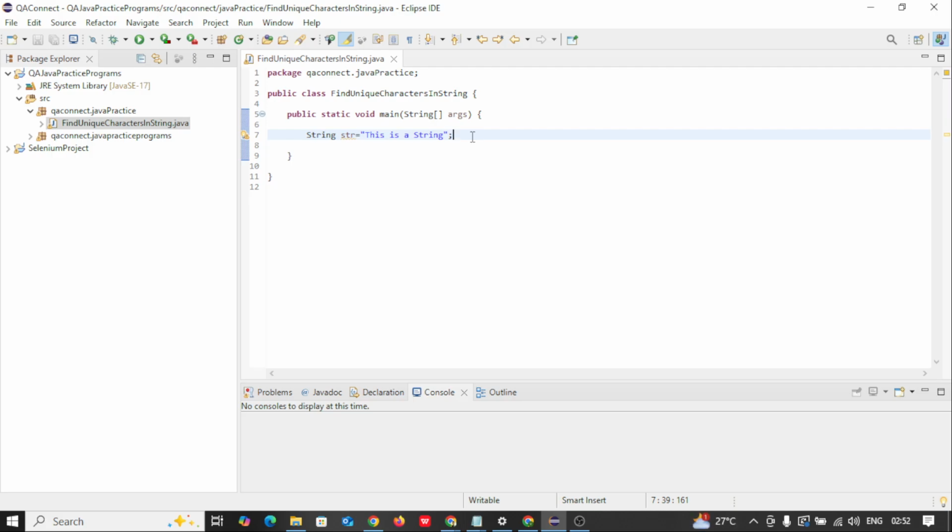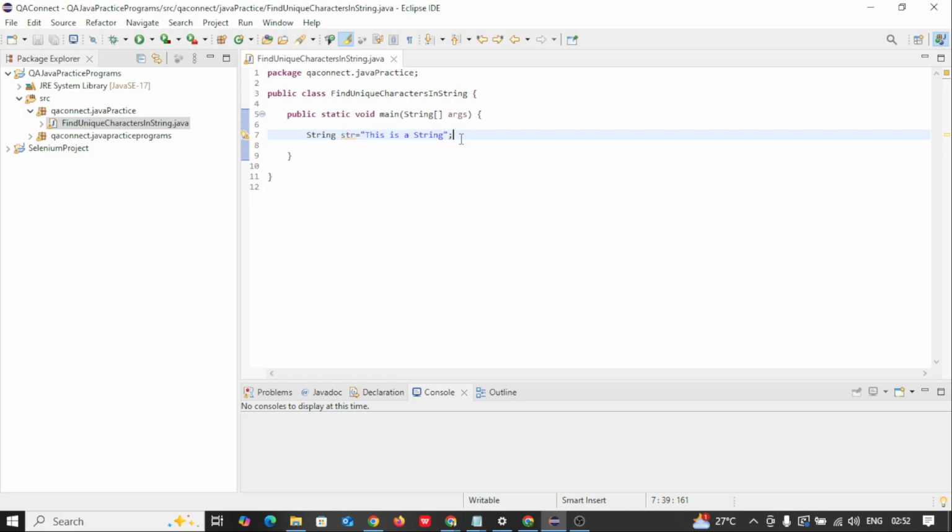That will be helpful for us because it's easier for the compiler to know that this T and this T are similar. So we have to make it in a similar case. So currently I'm taking this string, this is a string, and we have to find the unique characters from this string.